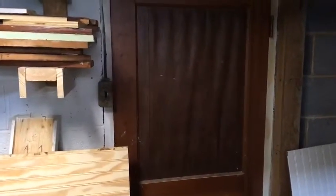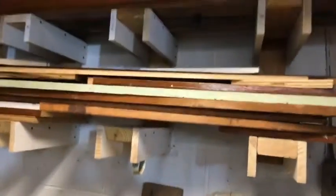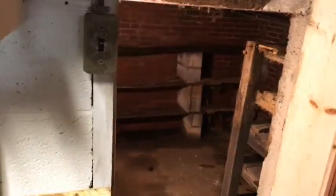I've got this secret door that is really interesting. In fact, let me see if I can open it. It's a funny story, and I could tell you this story. I built this when we moved into this house. We had noticed this doorway here, and this is actually the wall. If we were to go upstairs, this is an exterior wall. So why would there be a door in the ground? Well, it's because I got a root cellar.